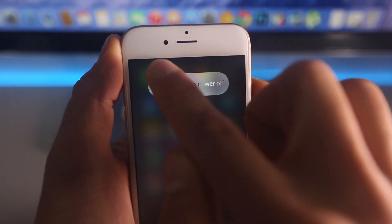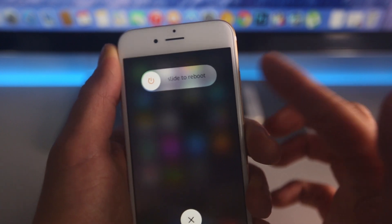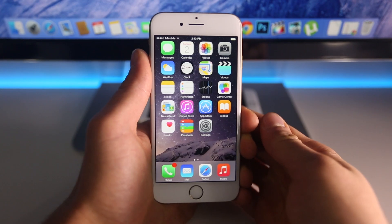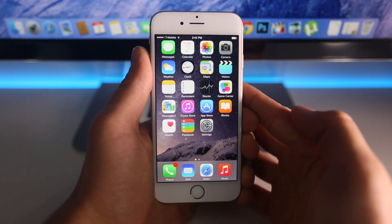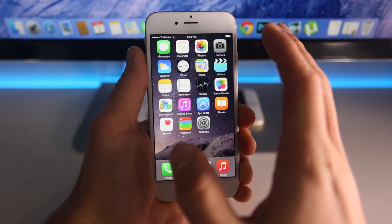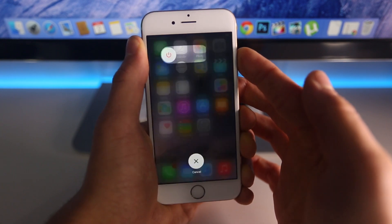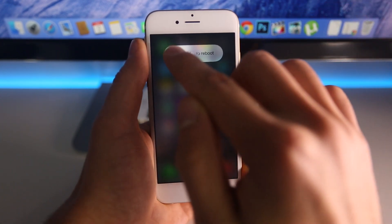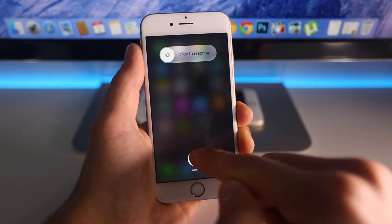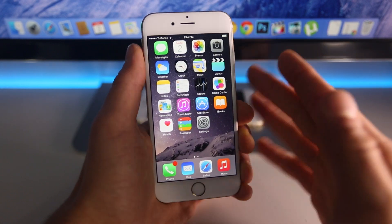If you just tap it once, you have the option to reboot your device — it'll fully turn it off and turn it back on without pressing the power button — and then click it once more and it goes to the respring. So this has two very useful functionalities. I say this tweak is a must because over the course of this video, I'm going to be showing you some tweaks that haven't been optimized for iOS 8, meaning if you enable them they don't take effect until you respring your device. This is probably the easiest way to add respring capability without needing a separate application. You just tap it and you can respring your device without any unnecessary applications crowding up your device. Definitely recommend if you're going to be installing any sort of themes or tweaks from Cydia.